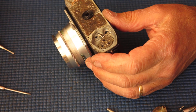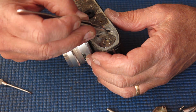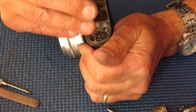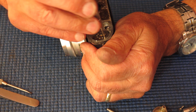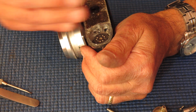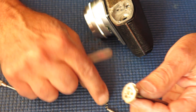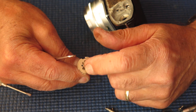That screw is very tight — I think a bit of corrosion was helping lock it in place. The shaft is held in with three screws which are often loose, but in this case they are not. If they are loose you'll feel some wobble in the film advance lever.